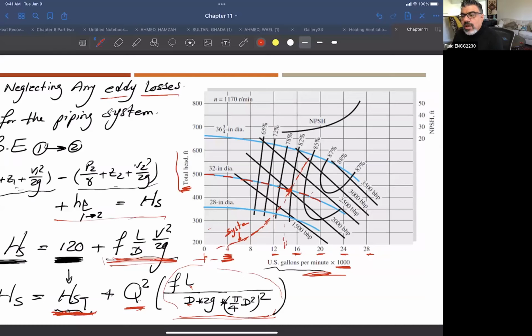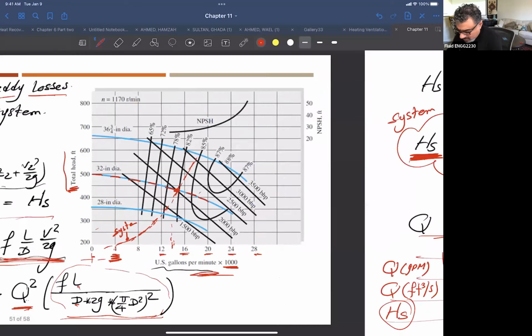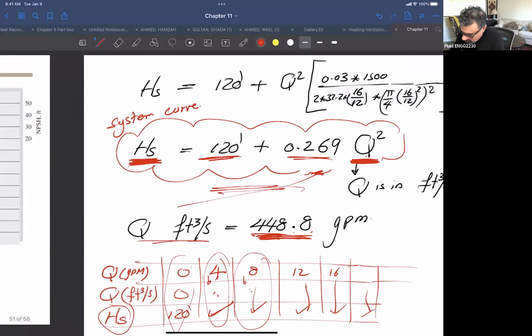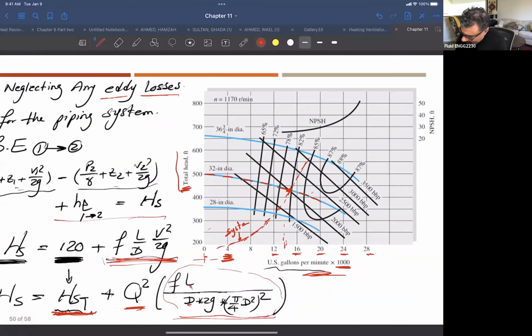448. Yeah, sure. I believe you guys are going to do a much better job than me. It's just plotting this. That's the idea here: just trying to plot this equation on this chart. If you are precise enough, sorry about that, I didn't pay so much attention to even looking at the chart. But draw this curve. Once you draw this curve and intersect the system curve and the pump curve, you get the operating point.